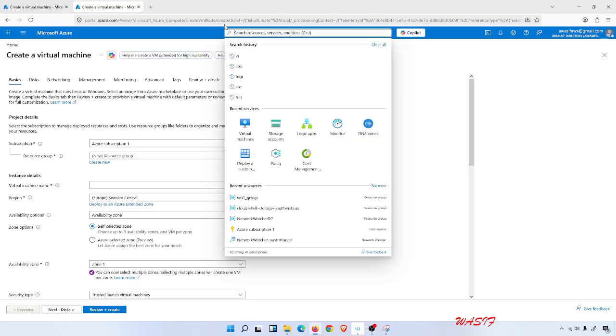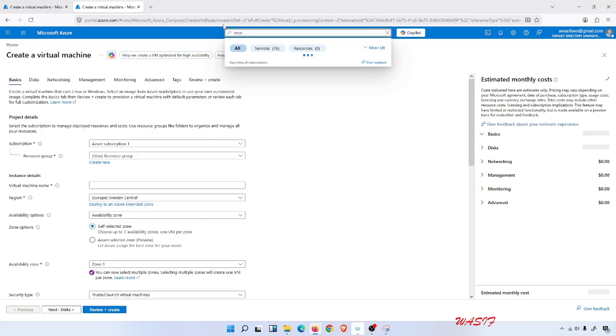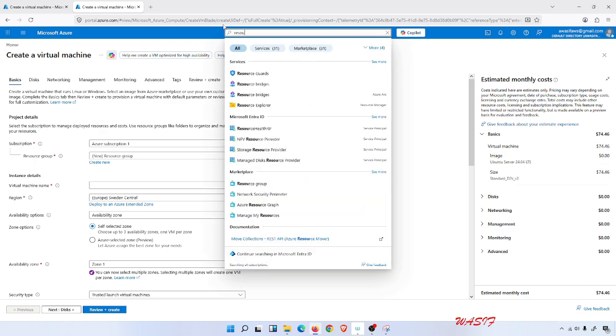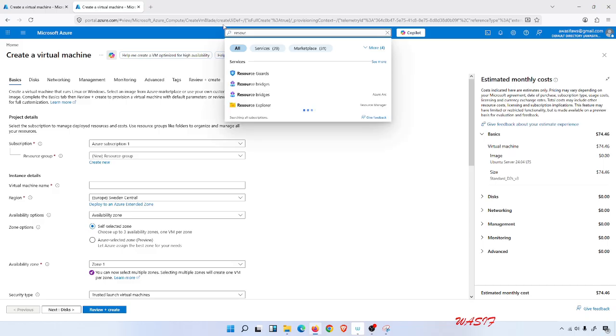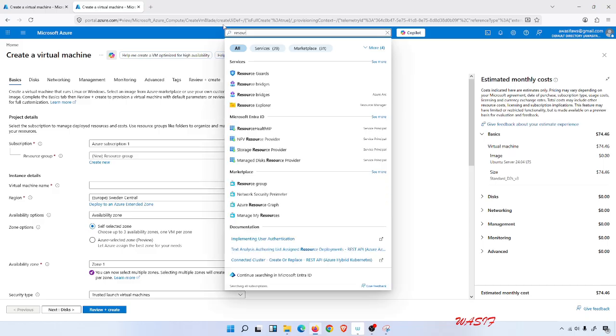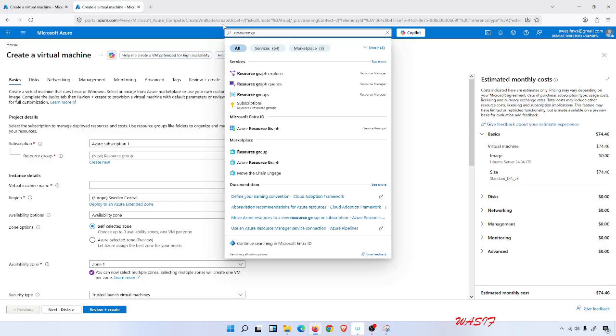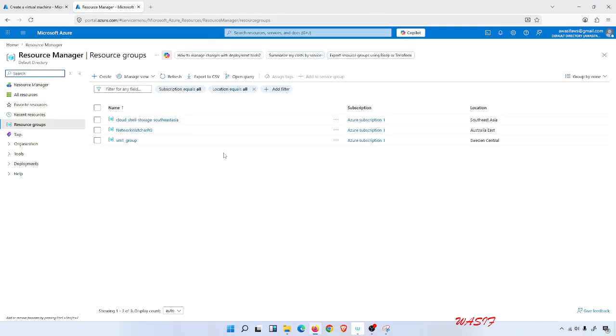If you type here resource group, there could be a lot of things, but the icon speaks for itself. I'm after this icon. If you click the resource group, any resource group that you created so far, you will be able to find the list of the resource groups here.